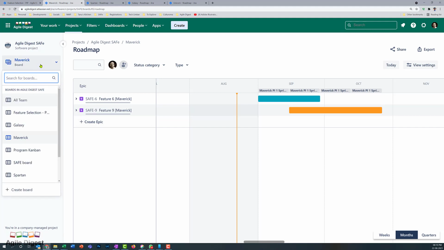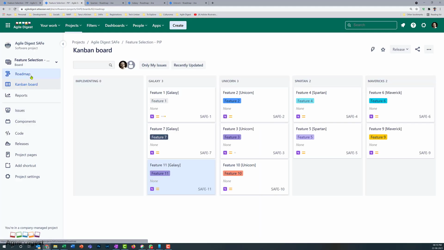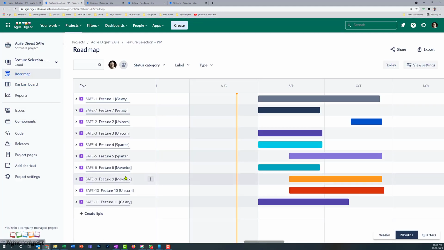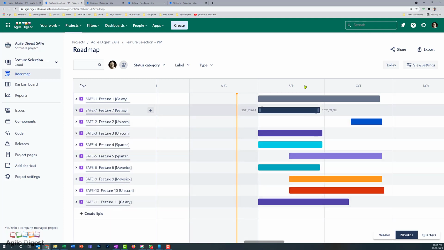You can do that on the feature selection board, and over here, if I look into this program roadmap, it will automatically come from what we have planned, and each program has all those stories. Over here it will not show the story-level plan, but it will come up from the team levels. Over here, this is exactly where the teams will do their dependency mapping.